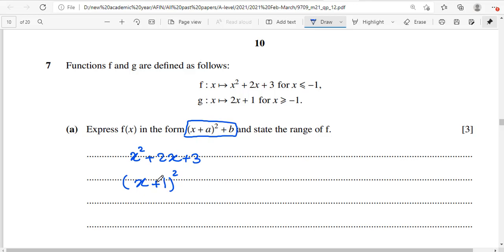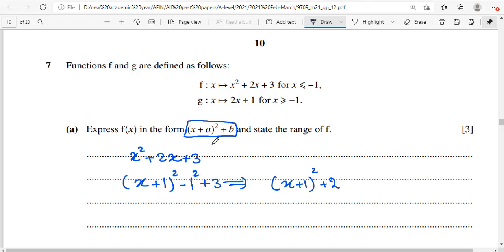Second step, whatever we write here, this number, we write it outside as minus, always, okay? It has nothing to do with this sign or that sign. Next to the squared bracket is always minus this number squared. And this plus 3, we just copy it down. Then we simplify it. It's x plus 1 squared, and 1 squared is 1. Negative 1 plus 3 is plus 2.